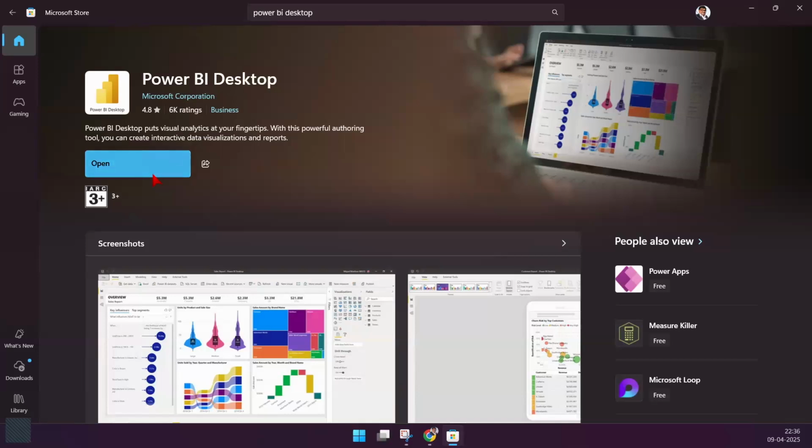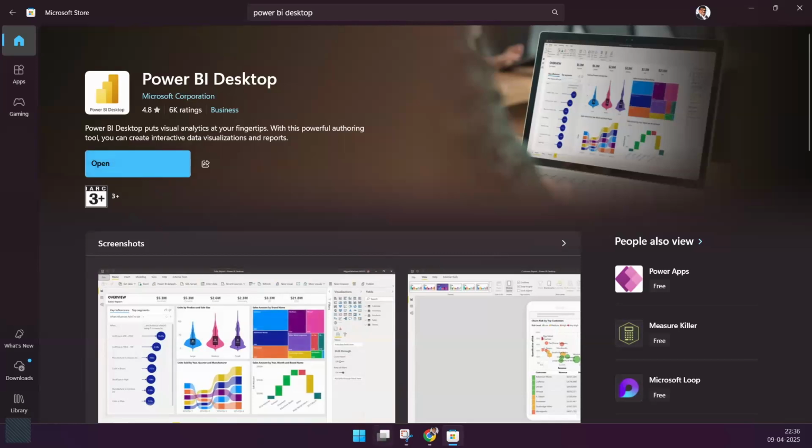It's a free software. You don't have to upgrade it if you do this in this method. The Microsoft Store is going to push all the updates to you automatically whenever you restart your system. This is going to happen on a backend basis, so that's going to be taken care of. So no worries. This is the easiest and the simplest way of doing it.